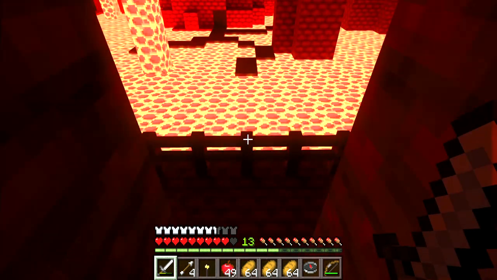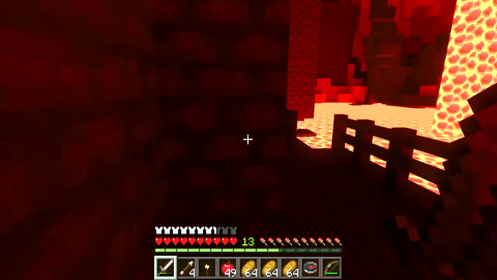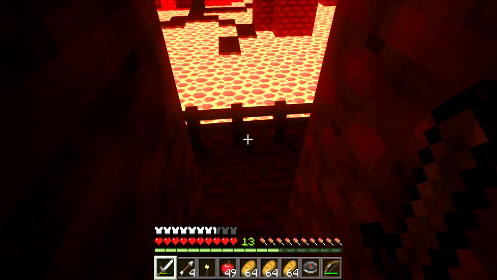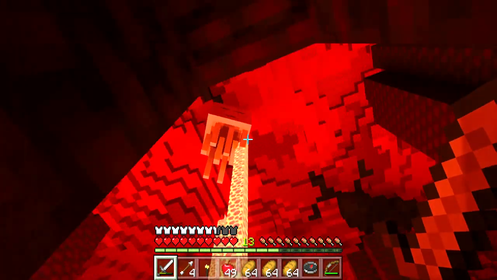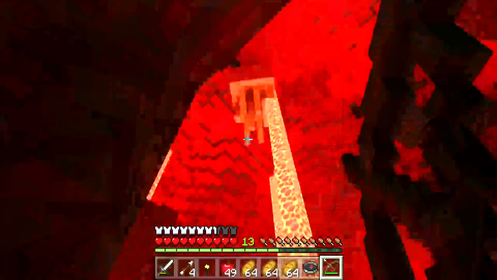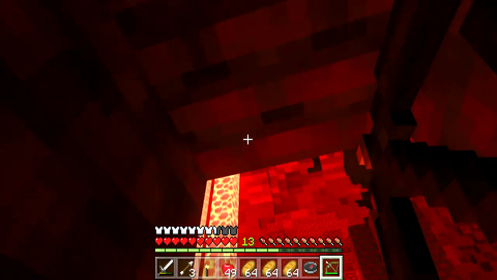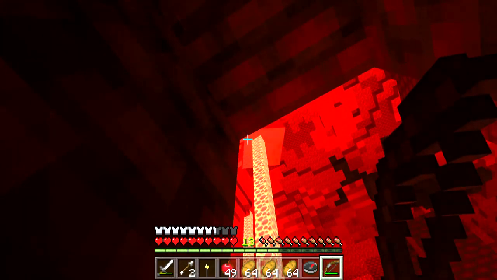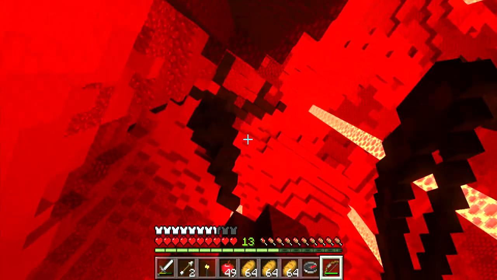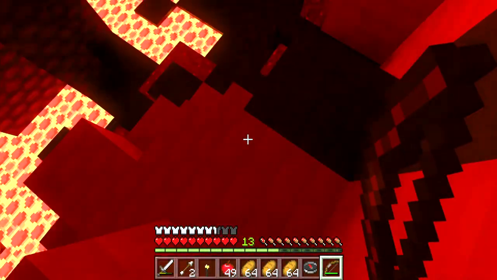Okay, it's kind of dark in here. Is there another gas here? There is another gas. I literally can't see. Oh, there it is. Oh wait, I have a bow and arrow. There you go. It's dead. Is that it? I think that's it. Alright.